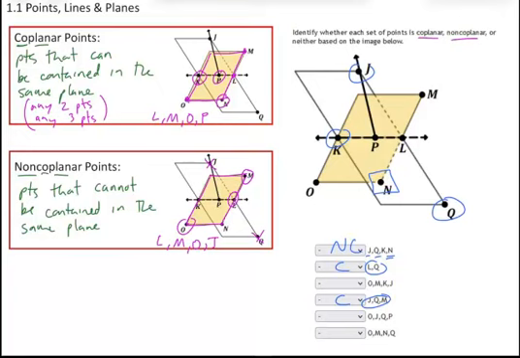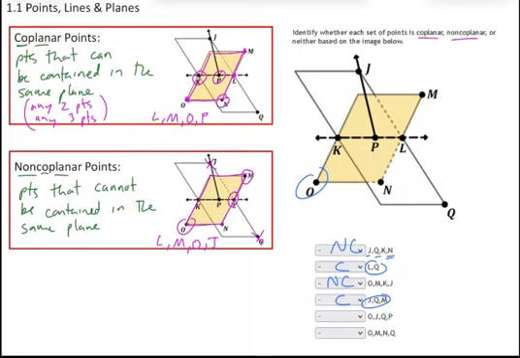Okay, let's look at O, M, K, and J. So I'm going to erase these. I'm going to pick any 3 points that fall on one of the planes that I can specifically tell. So I have O and M. Those are both on this shaded plane. I have K also on the shaded plane. And I have J. Is J on that shaded plane? No. You can see it sits above it. It's on that unshaded plane only. And so here, a set of non-coplanar points.